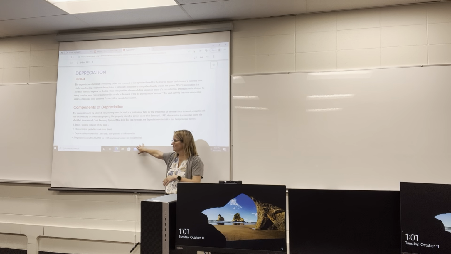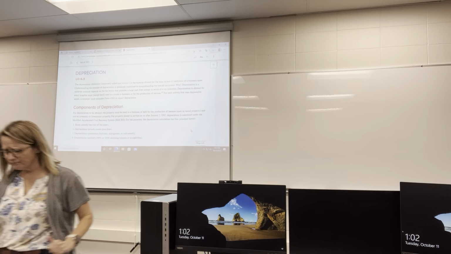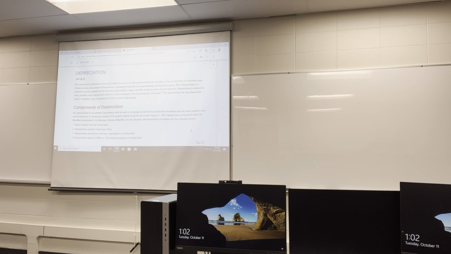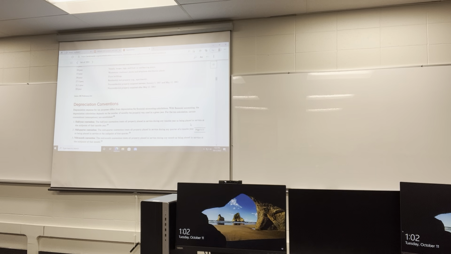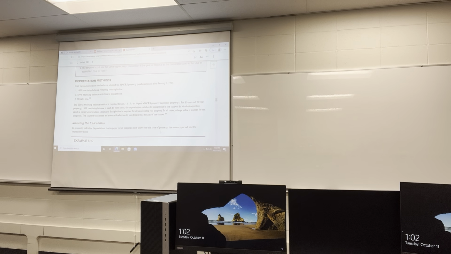Okay, we all know straight line's easy, right? But we do have a table for straight line as well, so we can just reference the table. We don't have to figure out what percentage we would use for each year. So that's the depreciation method, and those are the only 3 choices, but it's really not something you have to worry yourself too much about, like which method am I going to use? The tables take all of that into account. The thinking is sort of done for you with regard to the depreciation methods.